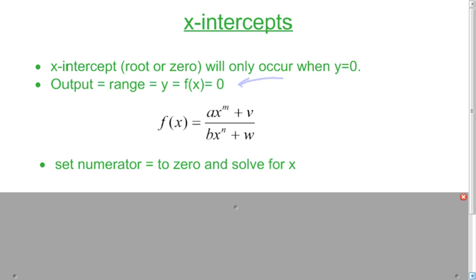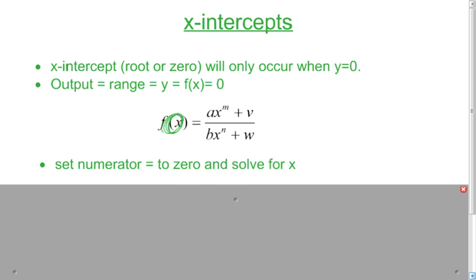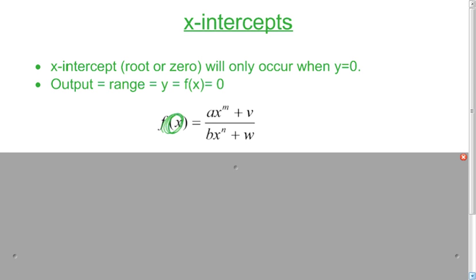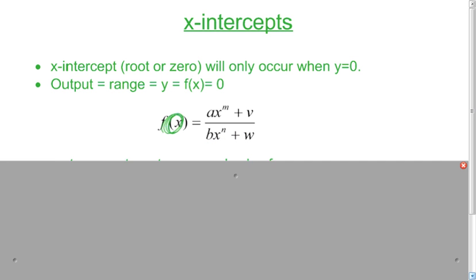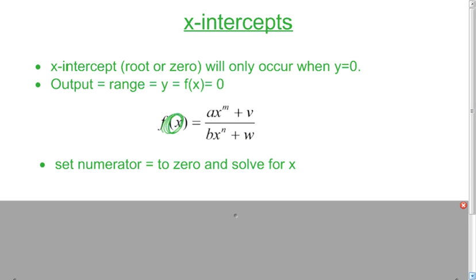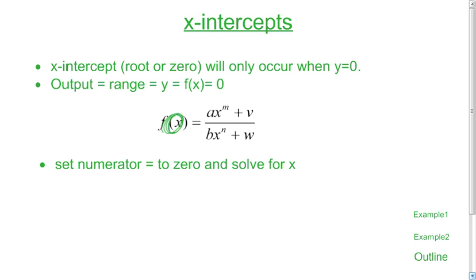So really what I'm saying here is I've got this function that looks like a fraction, right? And when is it equal to 0? Well, this should be decently basic if you think of third grade. The only way to get a fraction that's equal to 0 is when the numerator equals 0. Who cares what the denominator is as long as it's not 0? So this just means that we're going to set the numerator equal to 0 and solve for x. And that will be the x-intercept.